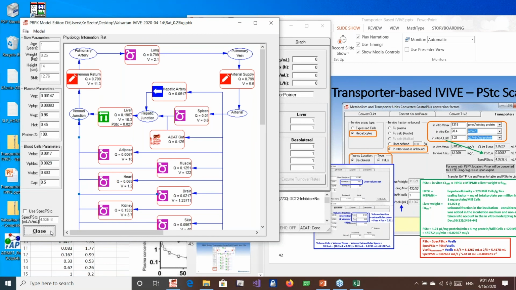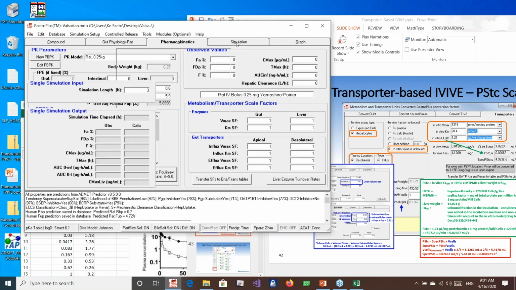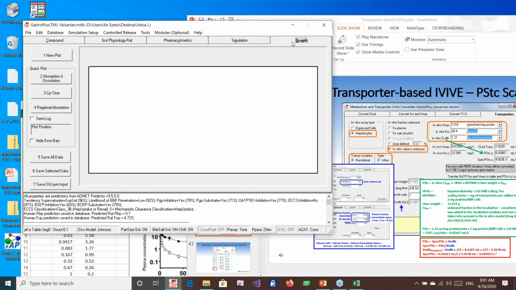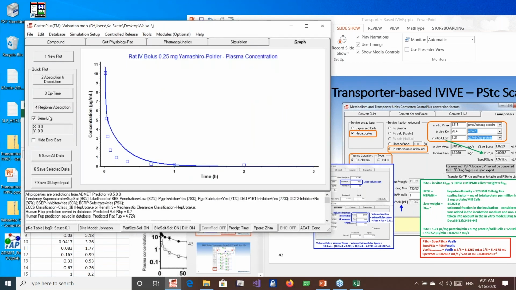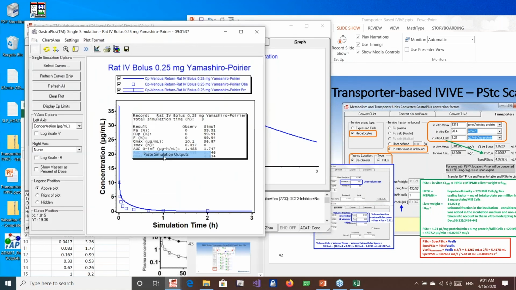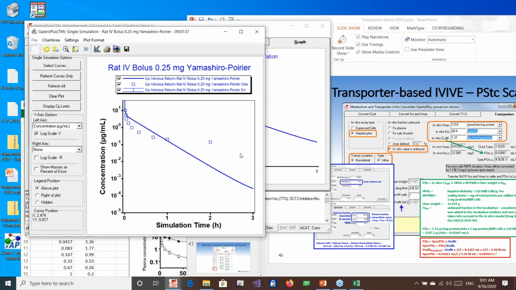So first of all, we're just gonna use all perfusion-limited tissue to see how well we match the prediction. So this is sort of a traditional way of modeling. We only consider the transporter effect in the liver and treat the rest as perfusion-limited tissue. You can see that even the AUC is not so bad. We are close to the prediction, but we completely missed the shape of the prediction.